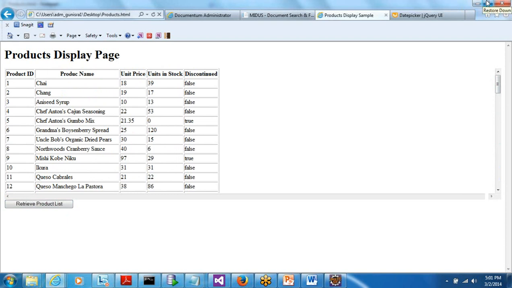So for next week, I already sent you this product list example, right? What I want you guys to do is try out this example. In addition, in a page, I want you to populate a drop-down list based on the same web service call that we made. Instead of displaying it in a table like this, I want a drop-down list to be populated.